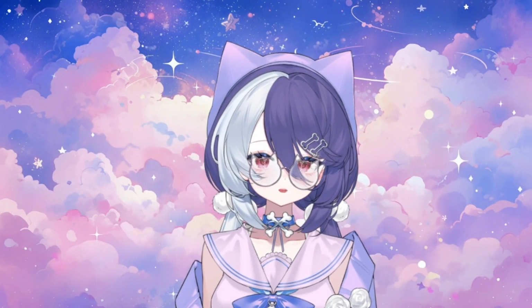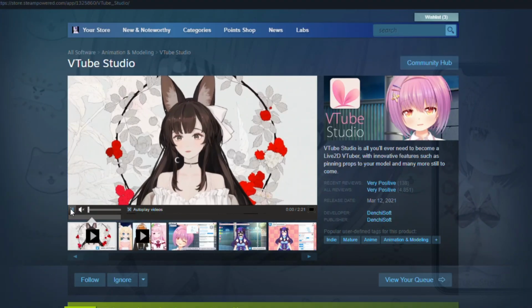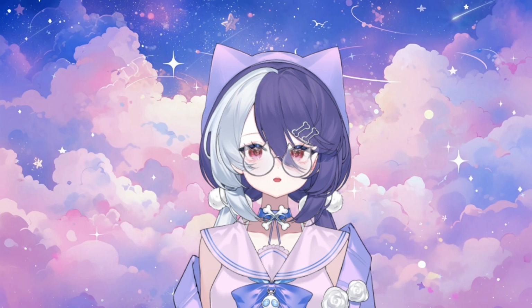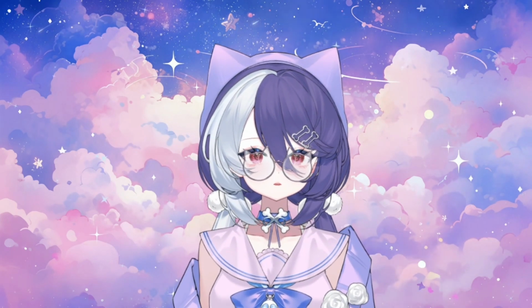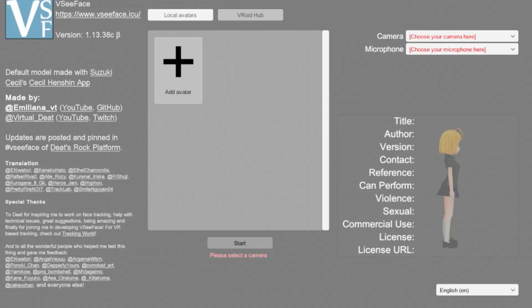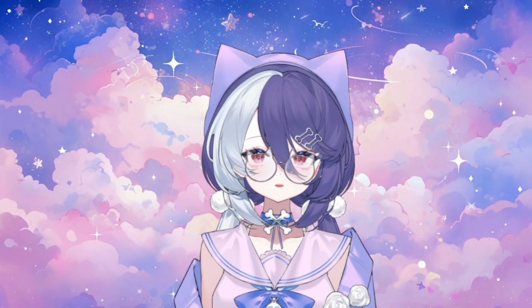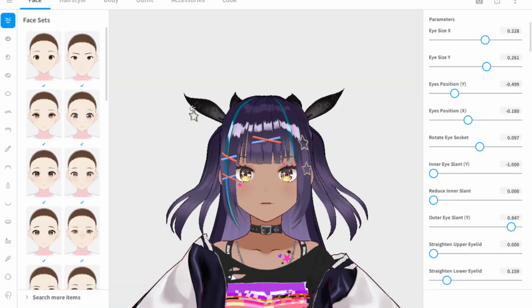Alright, now on to the programs. Vtube Studio uses an Android, webcam, or iPhone camera to track your movements and translate it to your model in real time. Vtube Studio is only used for Live2D models, but there are apps like VSeeFace for 3D model movement translation. If you would like a 3D model for fairly cheap, or free, you can make one on VRoid.